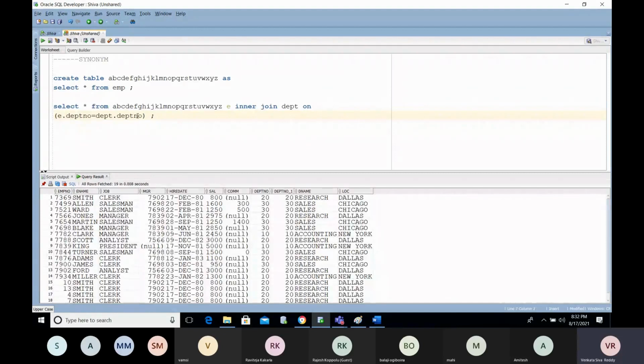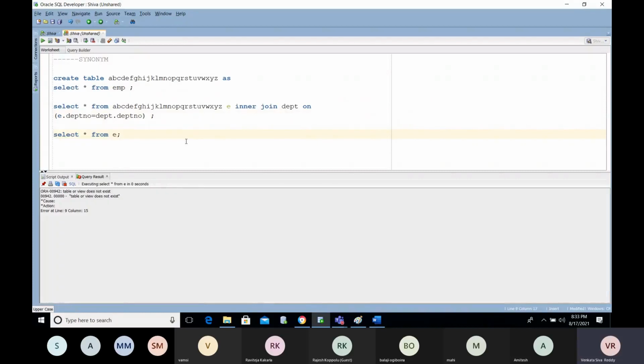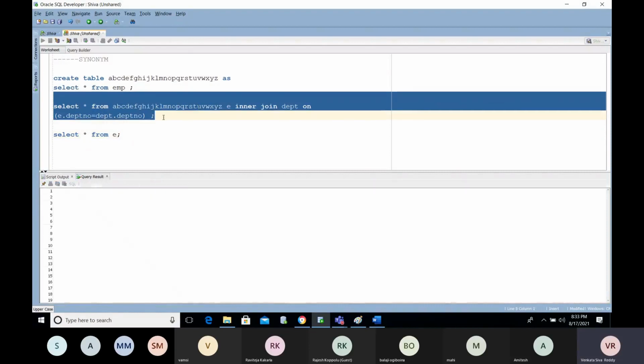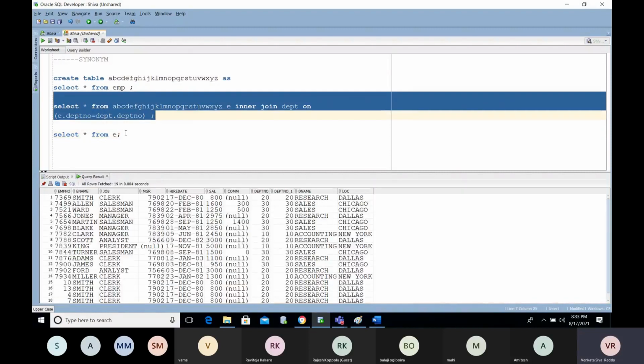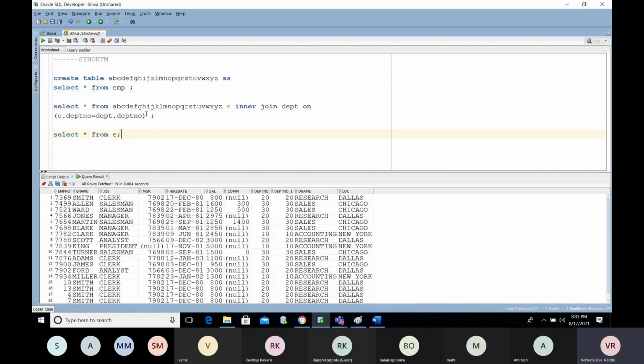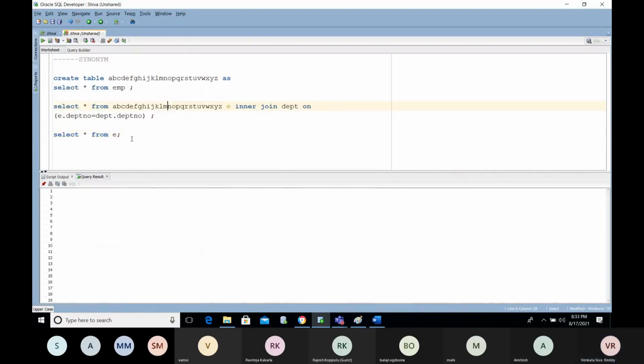This is helping you as a temporary relief. So this is not working like you are getting the data like E.DEPT number here, right? So now you mentioned some alias name for this, E. If you try to use select star from E outside, you won't get it because this is temporary. This whole table name will be treated as E within this query itself, not outside of the query. Okay. So how will you provide an alias name to the columns?